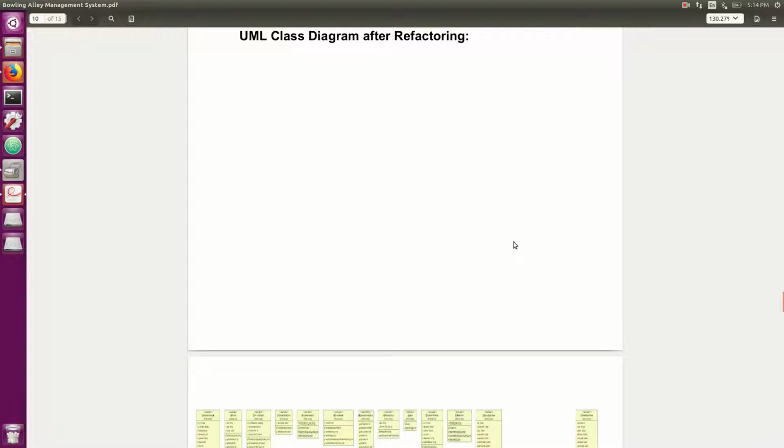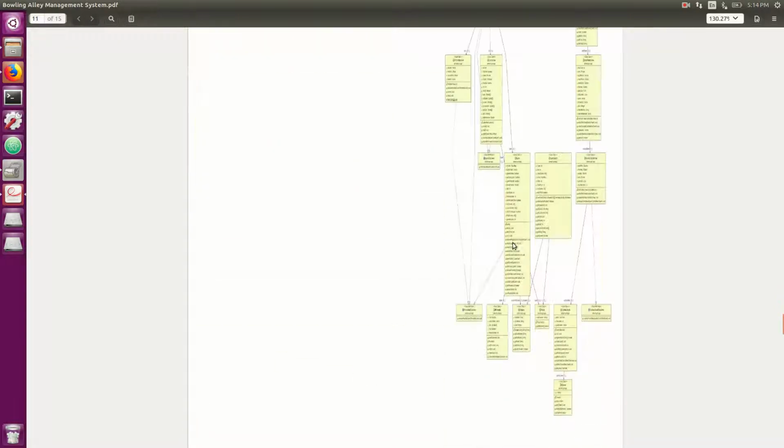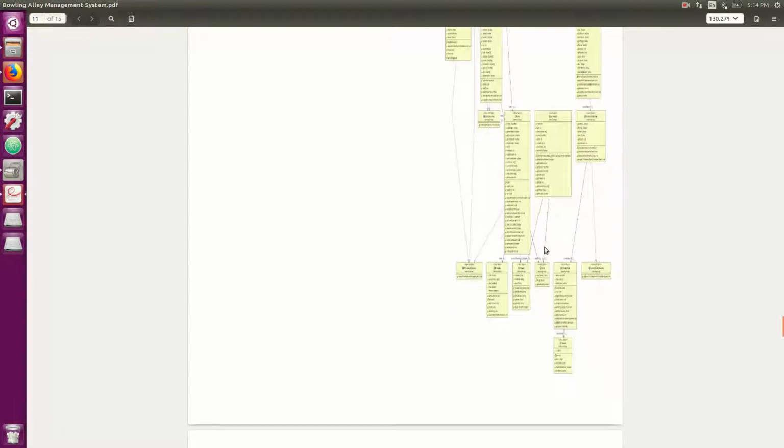So this is the UML diagram after refactoring. As you can see, here we have simplified the dependencies after our refactoring. Before, some of the classes were using the other classes, but we have removed them, and we also merged two classes, and we have also identified this control desk observer pattern.